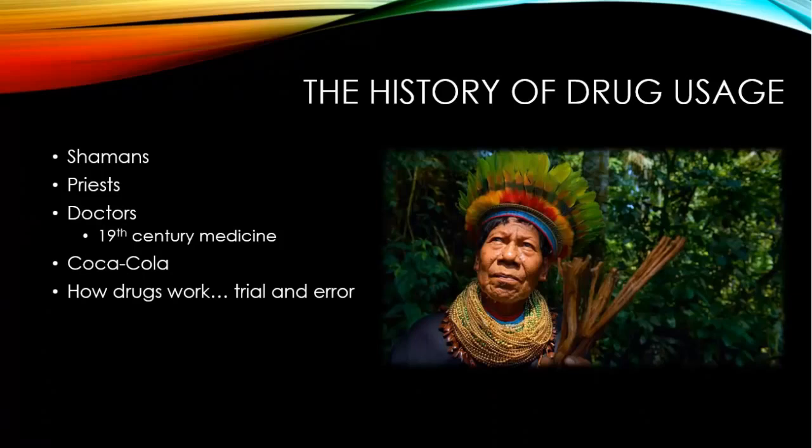Or they are developed in a lab for one reason. Wellbutrin, for instance, is an antidepressant developed for the purpose of helping people with depression, but it's used under a different name. It's used all the time to help people quit smoking very effectively. A lot of drugs are used for purposes other than what they were originally intended.